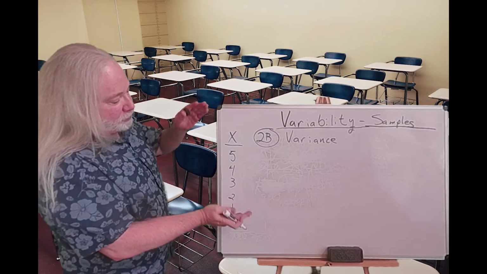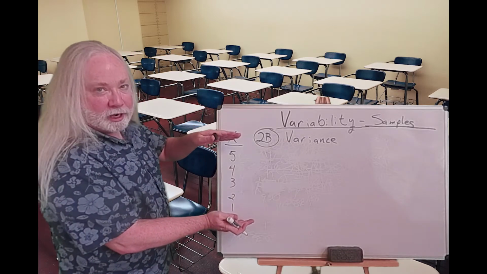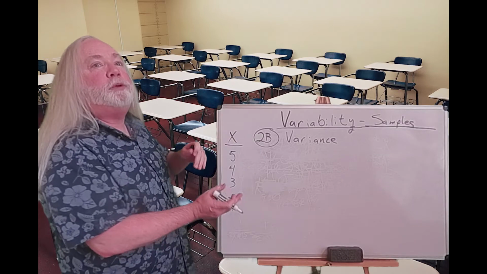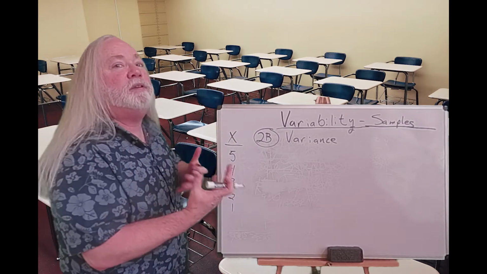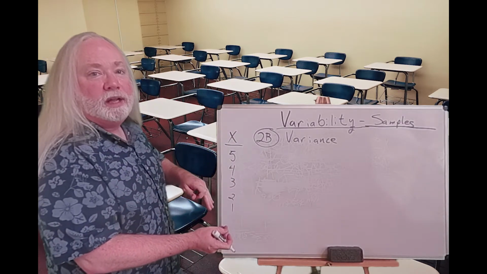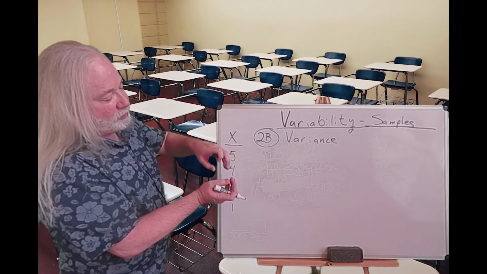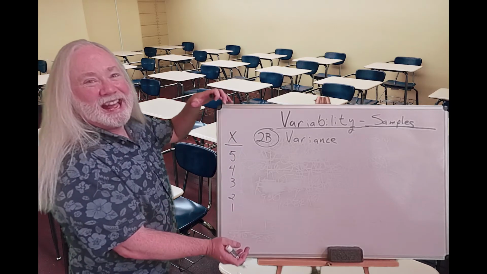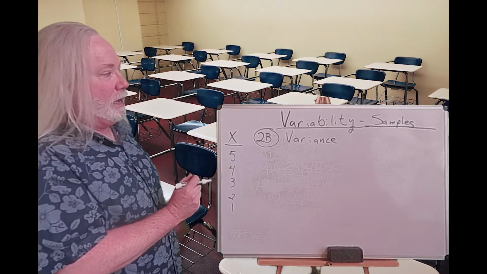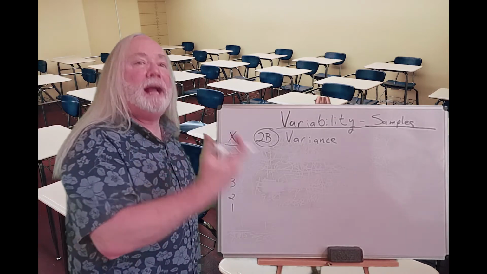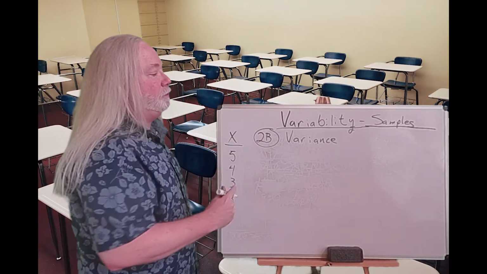So anyway, I know that this is the diversity represented in my sample, but my sample is supposed to be representing the population that has even more diversity than what I can see here. So I'm going to make these adjustments to sort of expand the results I'm going to get. Make them, again, a better estimate of the population variance.